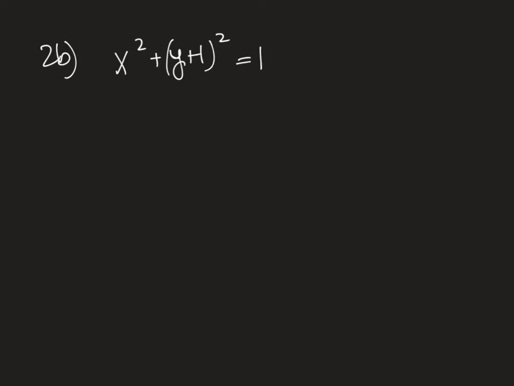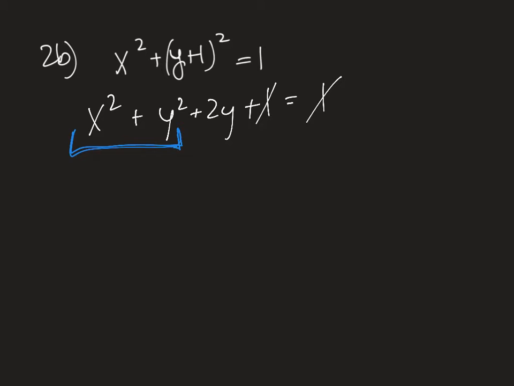Okay. Next one, I'm going to write it out, but I'm not going to give you everything, because here's what's going to end up happening. So we have x squared plus y squared plus 2y plus 1 equals 1. Obviously, the ones are subtracting both of them. Now, here's the deal, and you'll see this when we go to the next slide. X squared plus y squared, when I actually plug in the r cosine theta and the r sine theta and I do all the algebra involved, that is just plain old r squared. So that's why I wrote it out in that first example, 2 examples ago, because then you can actually see it.